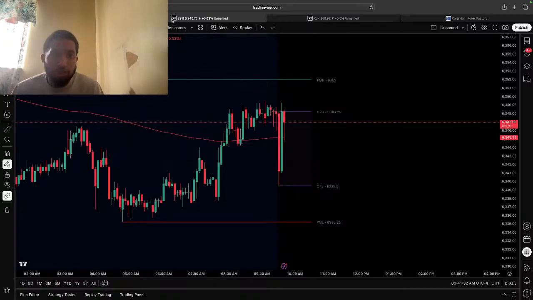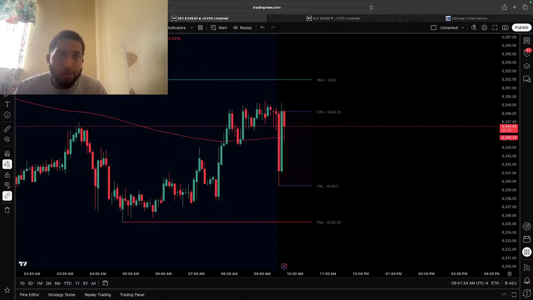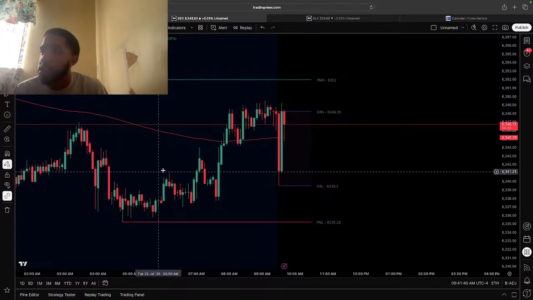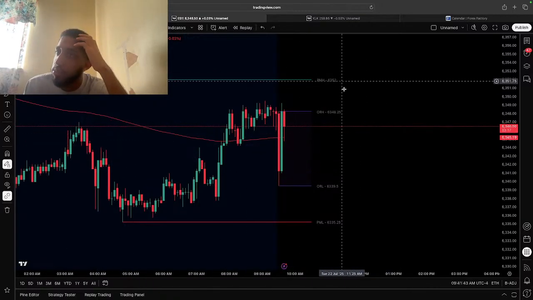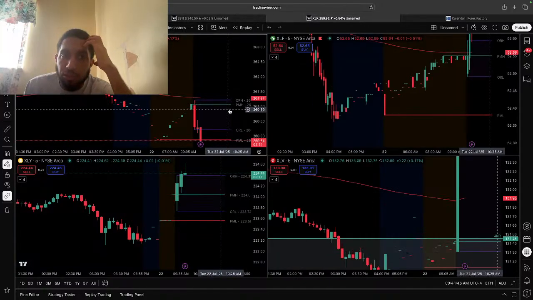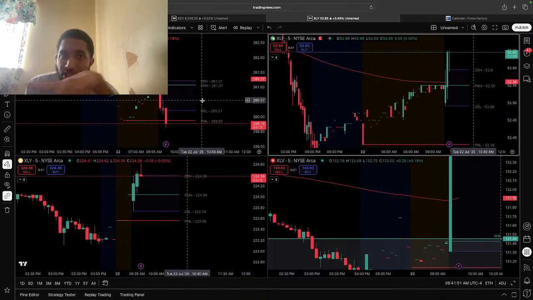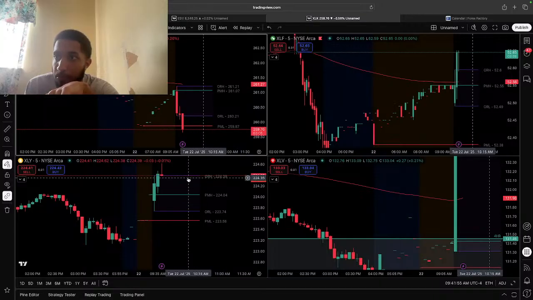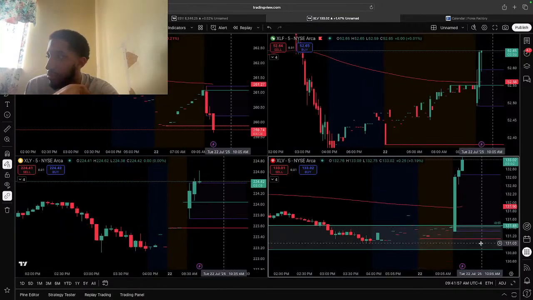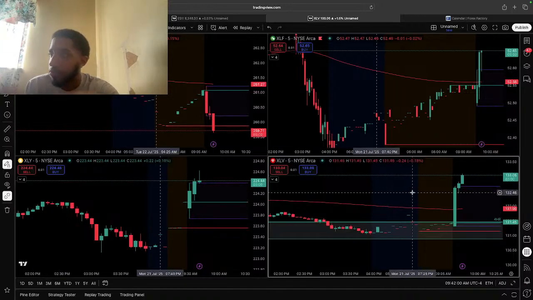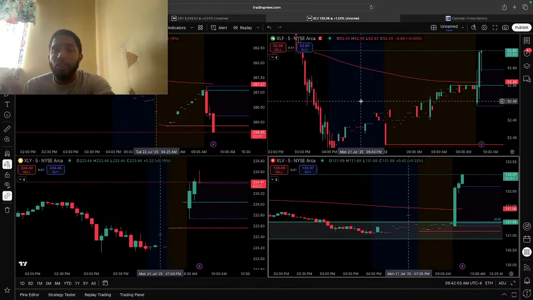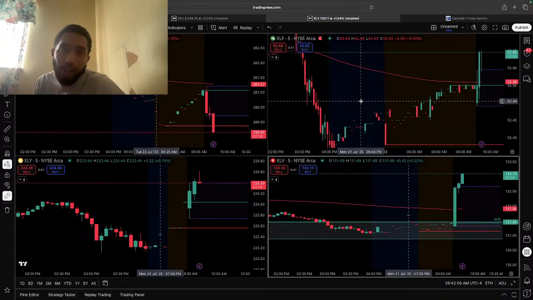Okay, so y'all see what's going on right now. Look, there's divergence in the XLK sector. This is why we got this little ranging on the ES. Look at this, I'm gonna put it up for y'all. XLK is going down, but everything else is going up. XLY, XLV, XLF going up, but XLK is going down. And XLK is like 30% of the SPY, I mean, the ES, the S&P 500, right?